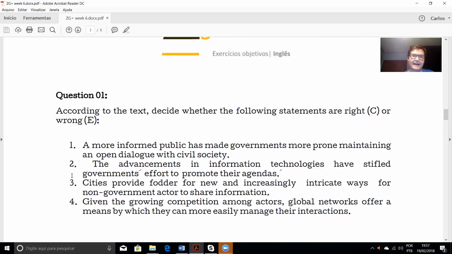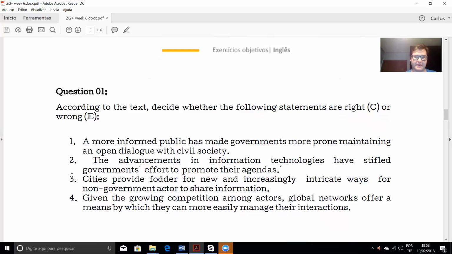And so now we have all these actors interacting, which you didn't have before. You create this, to quote Robert Cohen, complex interdependence, if you will. And in this sense, you have to have networks of knowledge, networks of information, which give you a proper channel in order to manage these interactions, because you have to have direction and focus in these interactions. If you don't, it's going to be a confusion of competition among actors, which might not be beneficial for international relations. So the more you have these channels of communication and global networks, according to the author, the more easily manageable the interactions among them will be. Okay, so this one is correct.